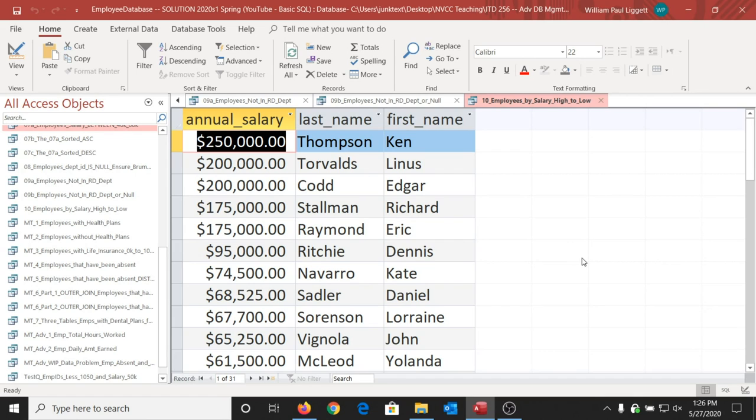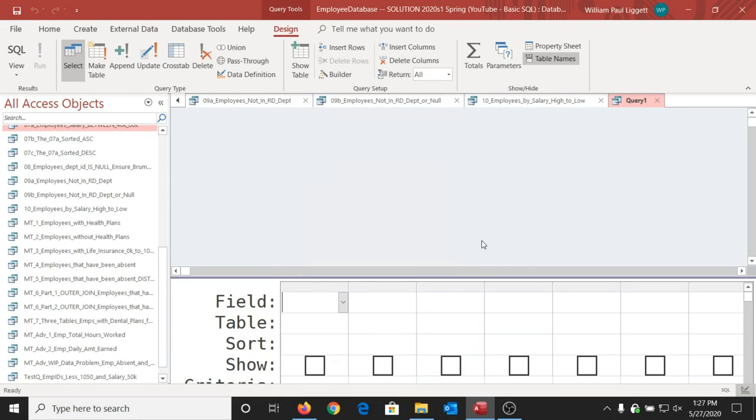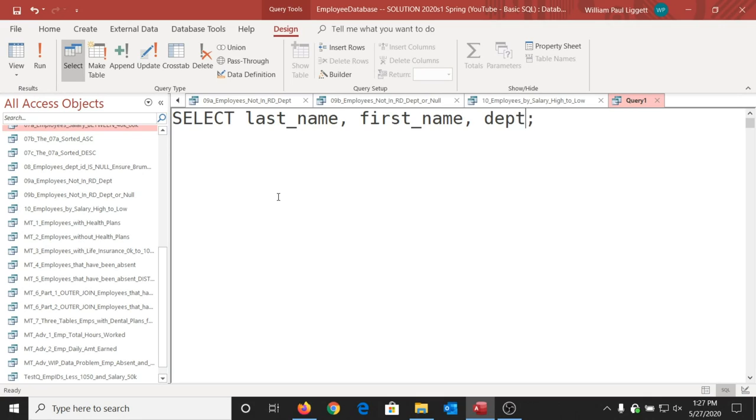Now, you could go the other way with ascending too. Say you have another very common report where you just need to see all employees sorted A to Z. So create, design, and then select last name and first name, and then say we just need to see their department ID, from the employees table.